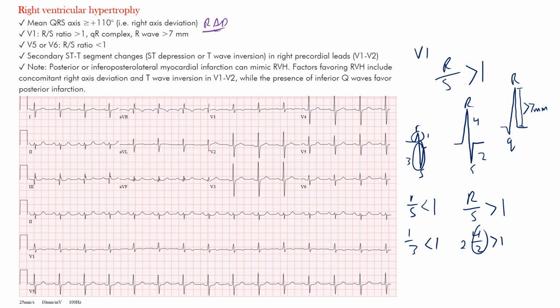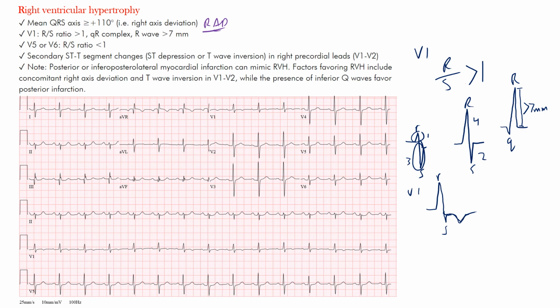Let's just draw this here. Let's draw a complex in lead V1. Okay, so we'll draw a complex in V1, and we're saying that the R wave is greater than the S wave. But sometimes you may also have something like this. Notice that you have the R wave, and then you have a little ST depression. Imagine we also have an S wave there. So here's your R wave, here's your S wave, but then you also have depression and an inverted T wave.